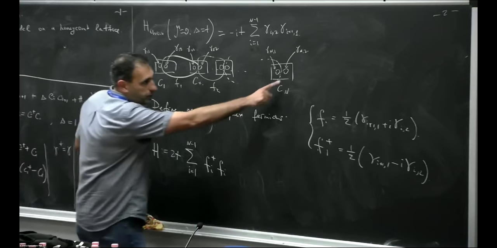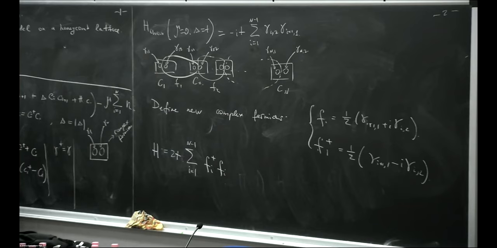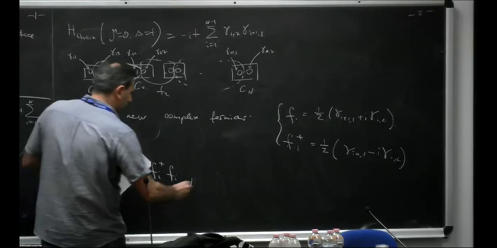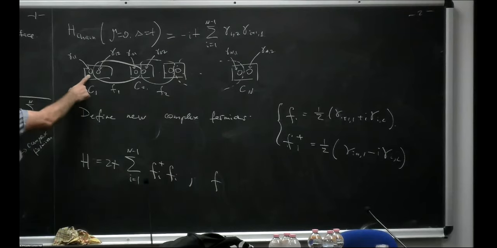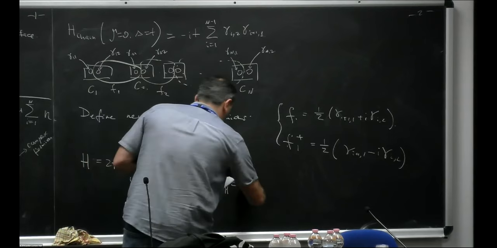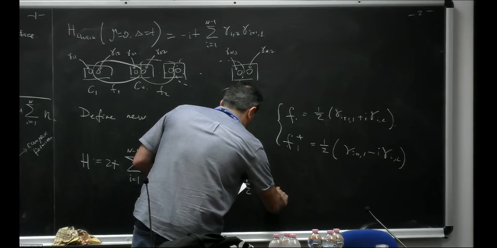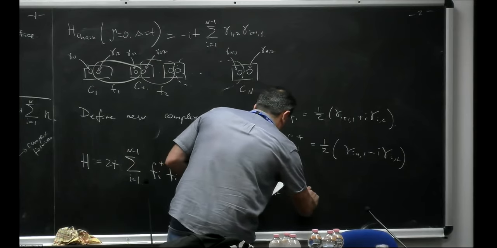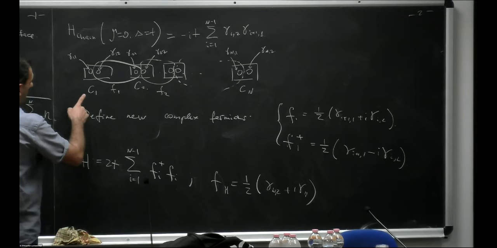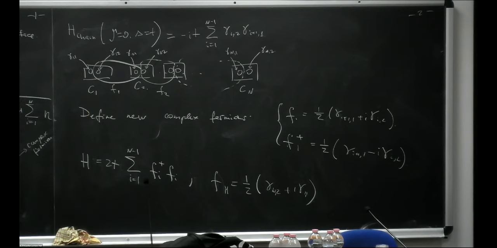How about the first Majorana and the last Majorana? We have these two operators, the very first one and the very last one. And out of these two operators, we can still cook up one complex fermion. Let's call it f_m, which is 1/2 (gamma_{n,2} plus i gamma_{1,1}). Okay, so this is a real fermion, which can exist in the Hamiltonian, depending on the parity of fermions that we have.